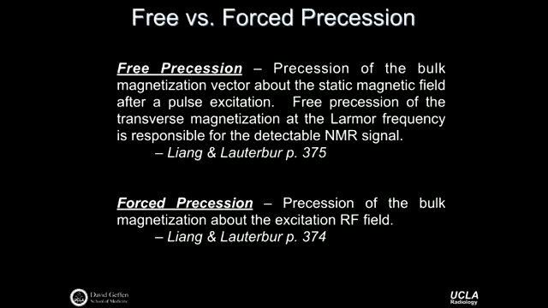But forced precession is also really important because we have to be able to perturb the system. It's not interesting just to put water in the scanner. We want to act on the water, force it out of its equilibrium state, and then observe it as it's recovering in a way that we can actually get a detectable signal that gives us something interesting to look at, like an image with contrast. So what's forced precession? Well, that's the precession of the bulk magnetization about the excitation RF field. We haven't talked about the radio frequency pulses very much yet, but they're the electromagnetic field that's used to push the spin system out of its equilibrium state. And then it's going to freely precess back to whatever the equilibrium state is in the presence of just the B0 field.